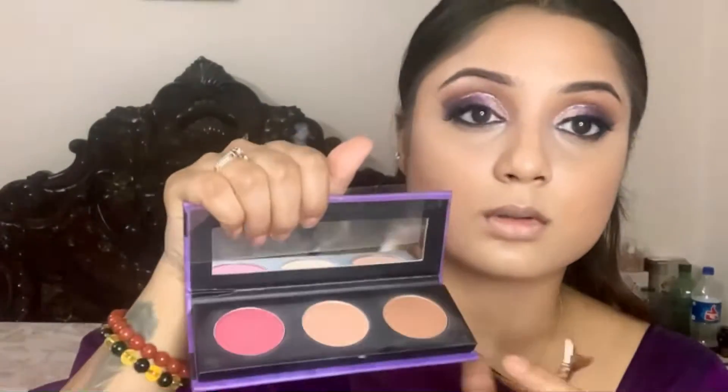Right now I will do my blush, highlighter, and contour from the Sugar palette quickly, and then we will move on to our lips. At first, taking any lip liner and filling my lips with it — not just the borderline but completely on your lips. After that I have taken a warm shadow, a nude color from Blur India, and it's perfect for me.